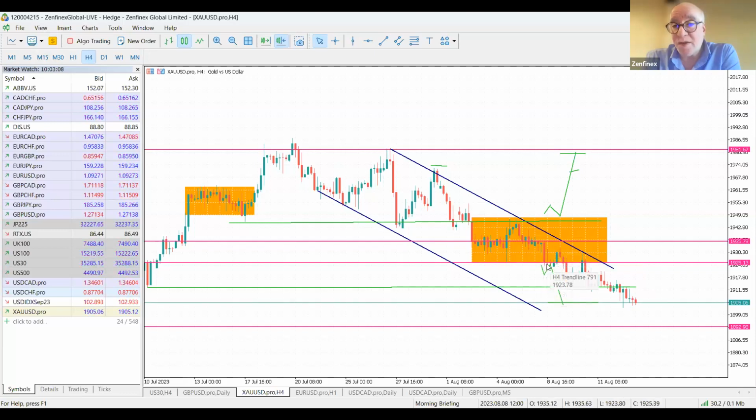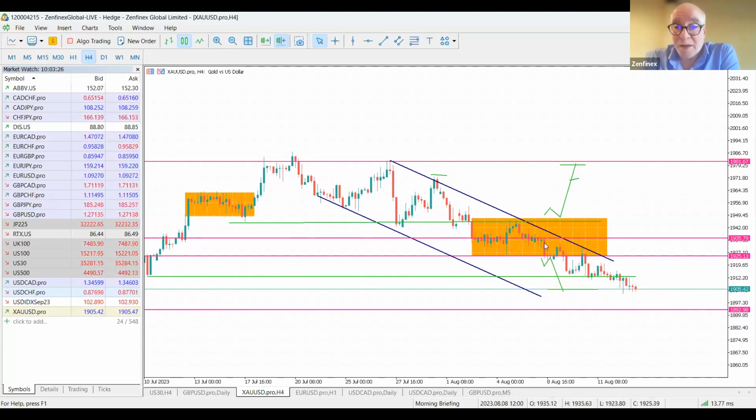And I said, look, if this breaks down, it can do one of two things. It can either break on the upside, and I marked out where my take profits were, first take profit, second take profit, and where I'd be looking to take the trade. I also did the opposite in terms of what might happen if gold continued in this downward channel. We did a whole top-down approach on how we got these levels and how we utilize these levels from larger time frames to drill down right into smaller time frames.